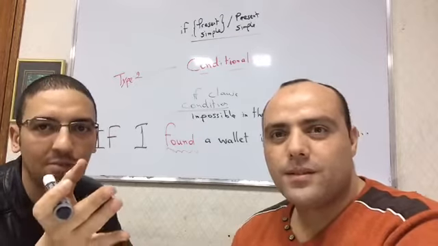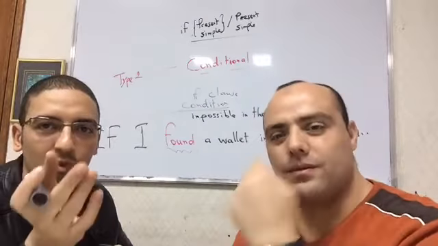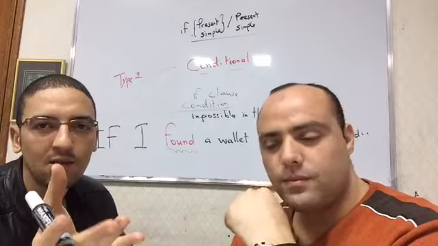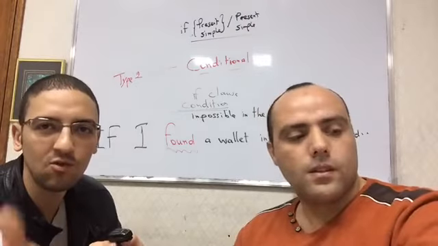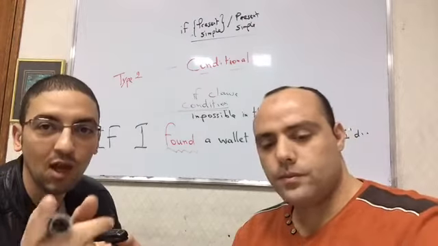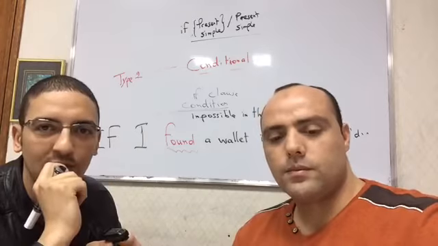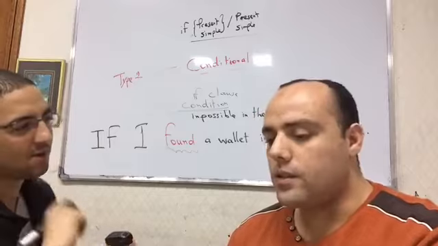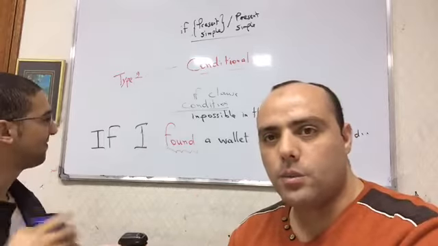But just remember, you're making something up. This is just a hypothesis. It is not something that is true. It is like just something like a wish or something that is not true. So you should use would. Say, I would give, not will. So I think this is it with the second condition. I think that we've covered that.